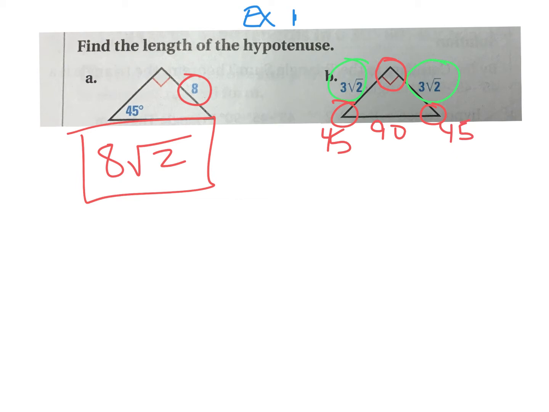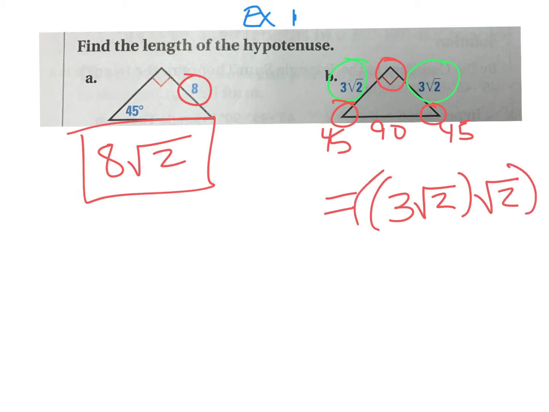So since we know it's a 45, 45, 90 triangle, we can say that this equals the length of the leg, which is 3 square root of 2, and all of that times the square root of 2. Right? If you have a square root times a square root, those cancel. So you're essentially left with 3 times 2. So there can never be 2 square roots of 2? Well, they just cancel each other out. So they cancel the squares out, and then you're left with just 2. So what's 3 times 2? 6. So the length of that hypotenuse is 6.